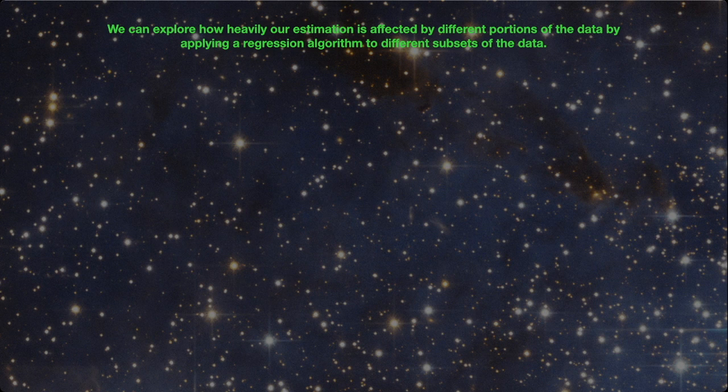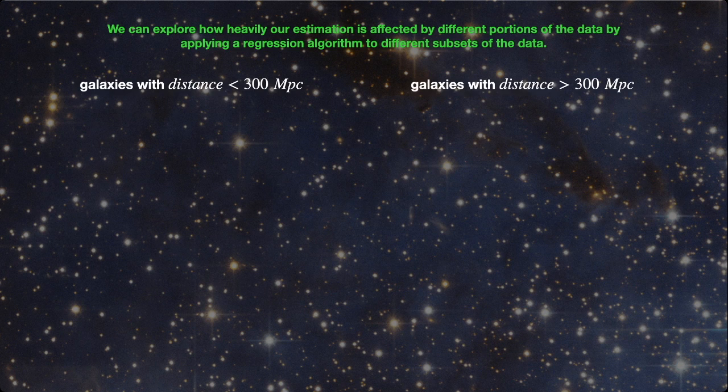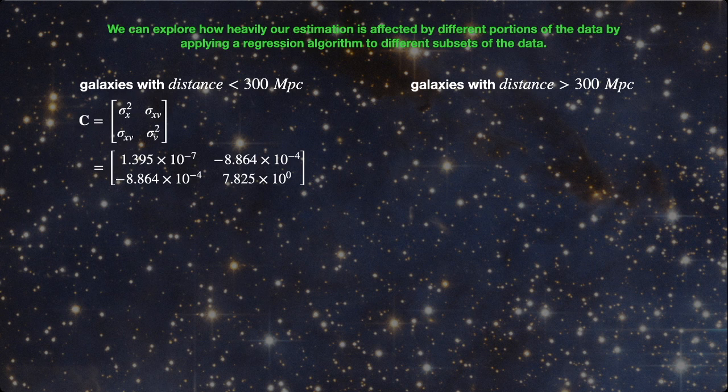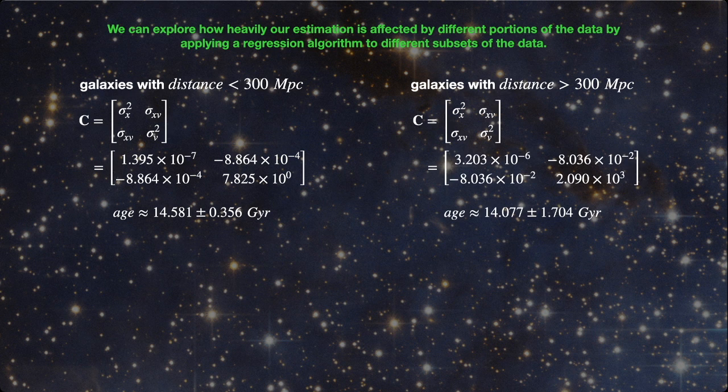And the way that we chose to do this was by splitting the data up into 2 chunks. And we performed the same weighted polyfit analysis as we did a couple slides ago to each of them. And in doing so, you get a covariance matrix with its own set of values, and from that, you use the equation to calculate the age with an error region. And then we could do the same thing with the galaxies that are farther away than 300 megaparsecs. And you get another covariance matrix with another set of values. They're wildly different from each other.